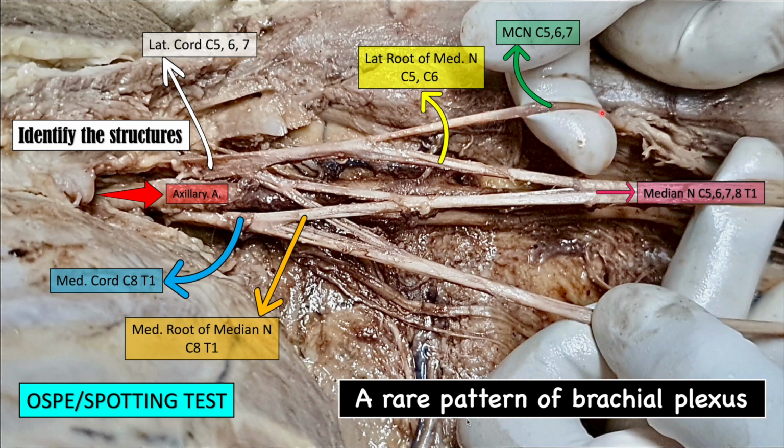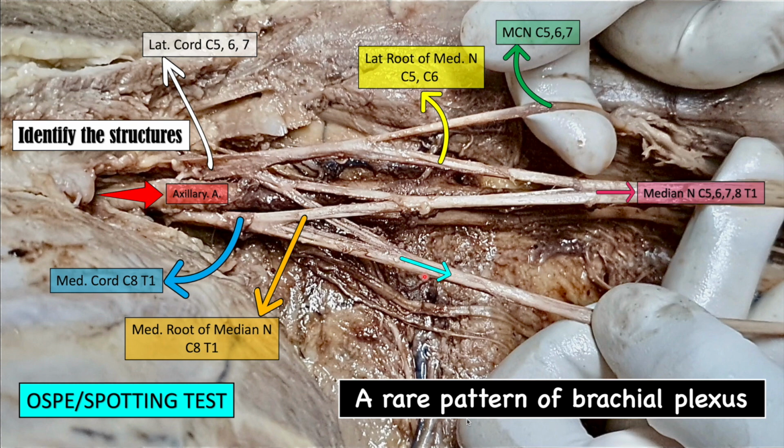Got it? And down you can see it's going inside by perforating between two heads of coracobrachialis. It enters into the arm, running between biceps anteriorly and overlying brachialis, in between the two muscles after piercing coracobrachialis. And don't forget that it also has a cutaneous component, so it will continue as the lateral cutaneous nerve of forearm. Okay, be prepared for the next spot.